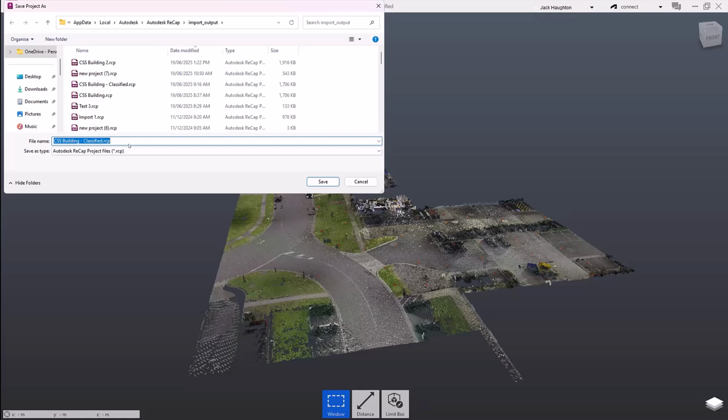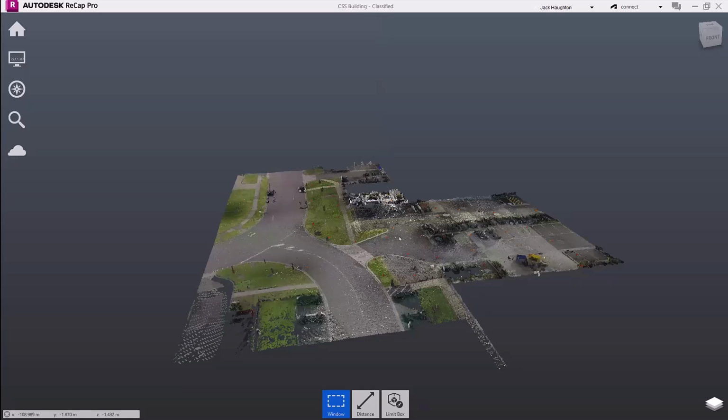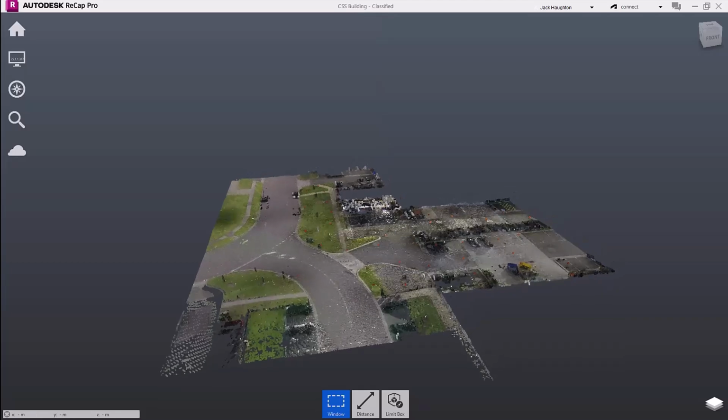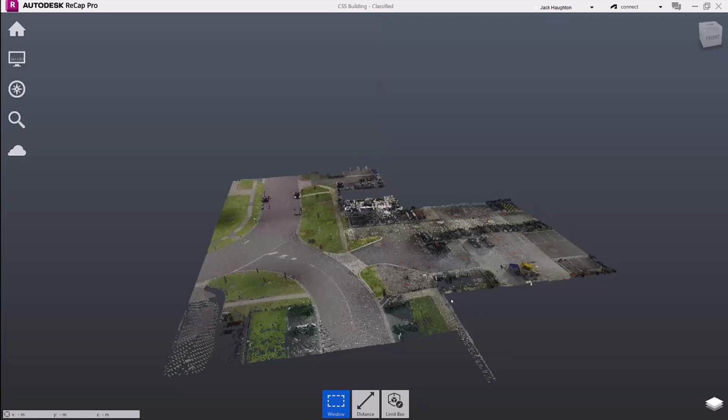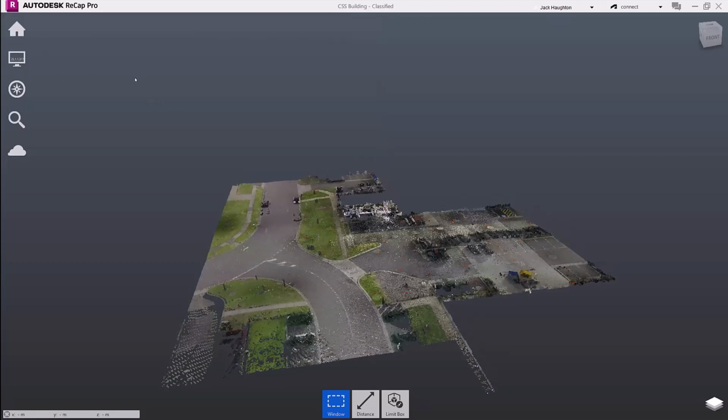If you're importing to Civil 3D, this is a very important step, as a smaller point cloud means it's going to run faster and better. I also recommend doing that anyway, just so that you have an original point cloud file in case you do need to revert back to the original. It just allows you to have a backup in case. So a very important feature in my opinion.